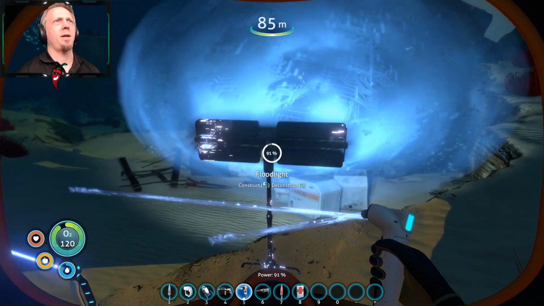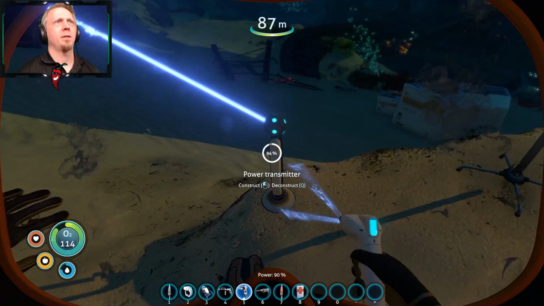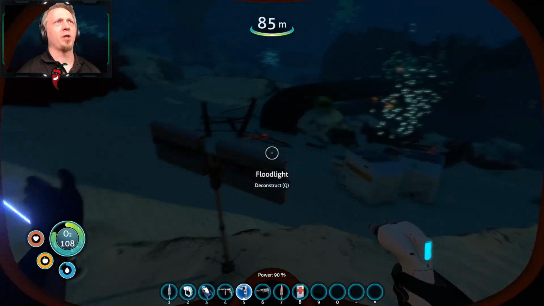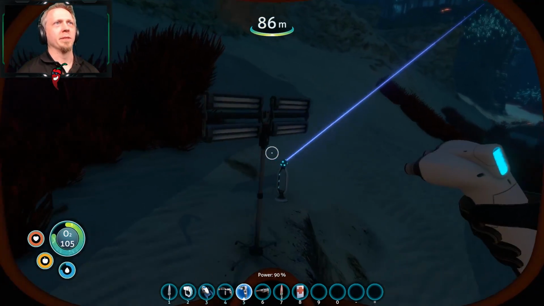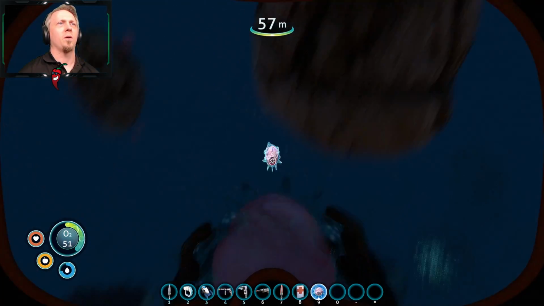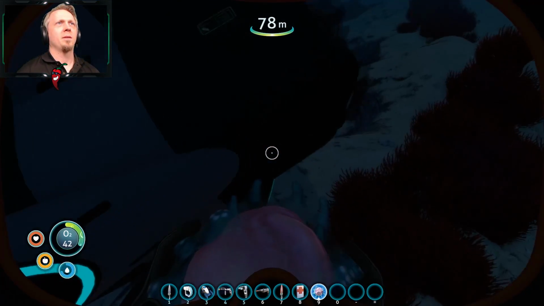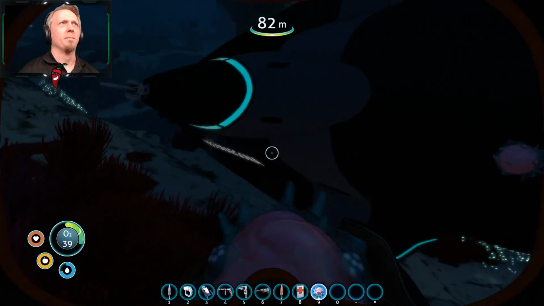Alright, floodlight done. On, connect. And of course it won't connect to there to share power out. Something simple like that, it doesn't want to do it. I am going to see if we can float up our wreckage here. And make sure I don't hit myself in the head with that. We're going to get, let's see. Oh yeah, okay, so it's on.